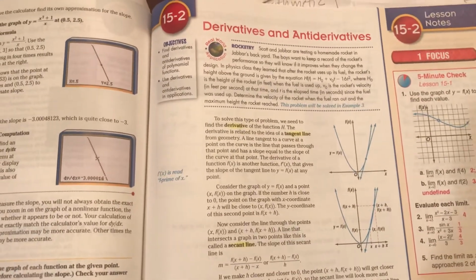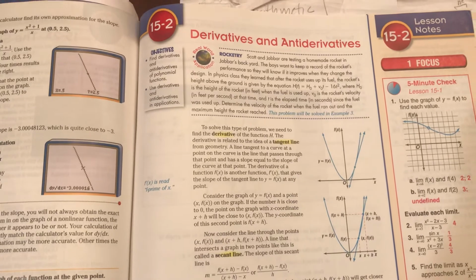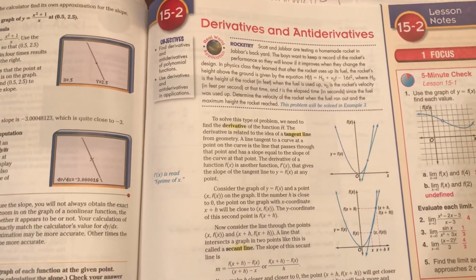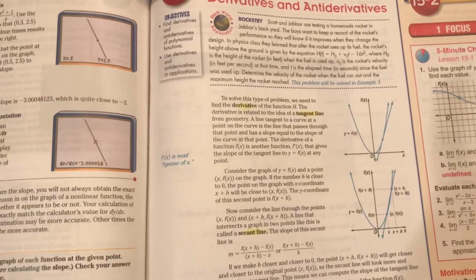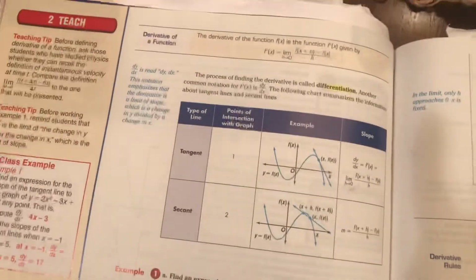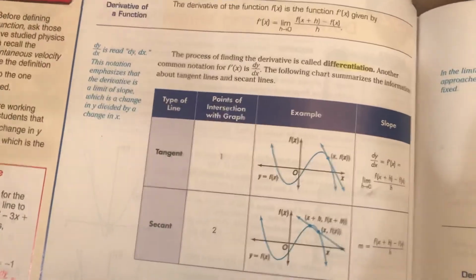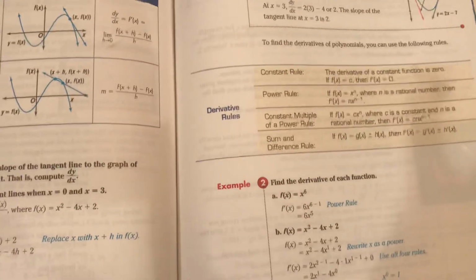Okay, so here's some help for section 2 from chapter 15. And today we're going to talk about derivatives and antiderivatives. There is a long formula for the definition of derivative, and it's on page 952, but it's difficult, and I'm just going to go ahead and show you what's called the power rule.